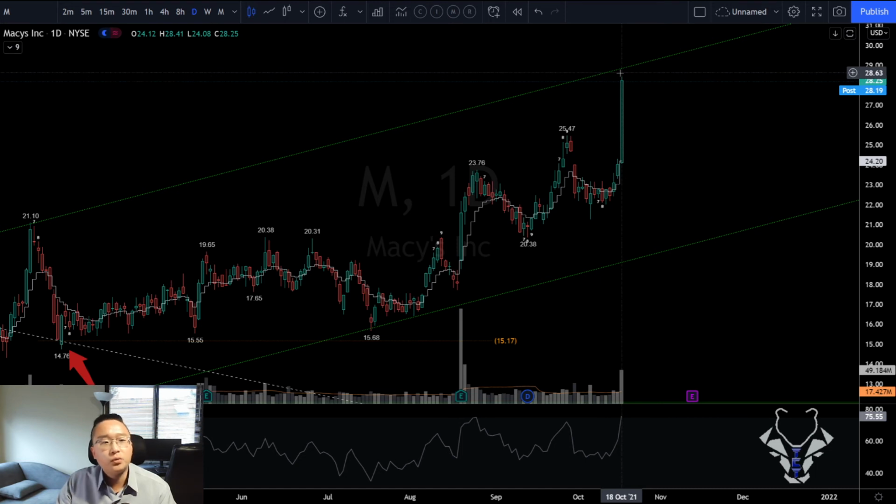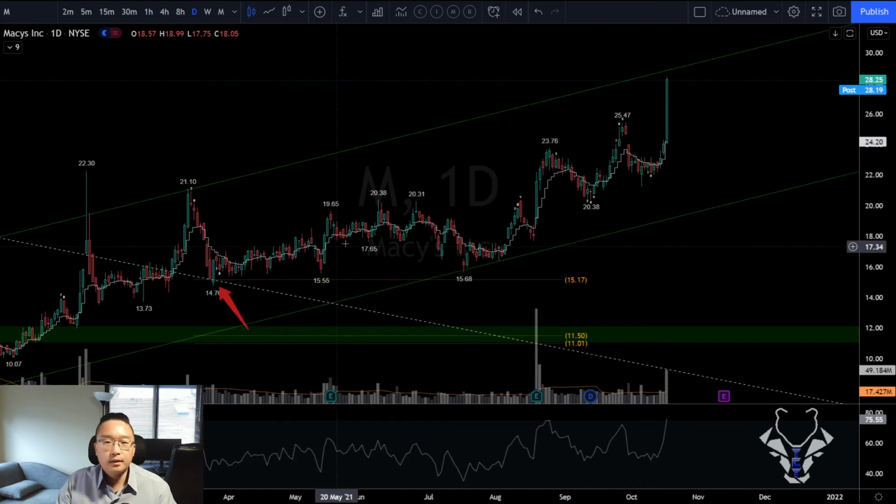It would be a huge red flag if we were to see first day move. So basically today's move is like 2 days back here and then immediate rejection. That's a little bit of a red flag, to be honest. If that's the case, then I'd be watching for an entry on that lower trend line.